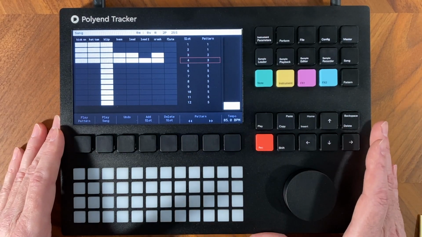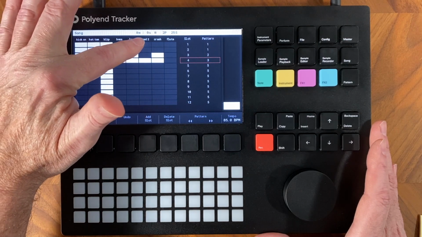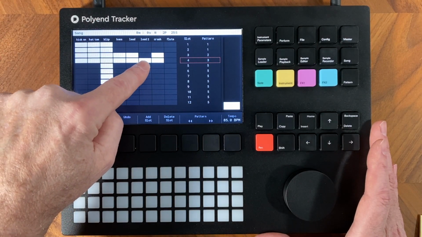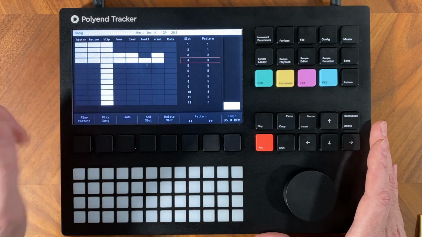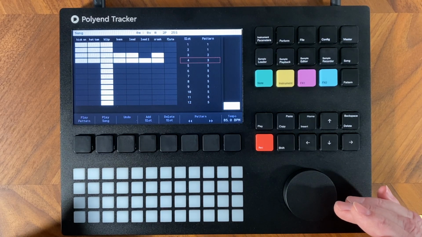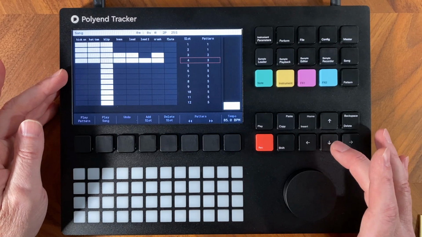Now pattern 3 was the one where you can see what's happening here. If you look on lead 2 track, you can see that our first entry of the lead was there, and that's the pattern that ends with that lead beginning, and which takes you into the next pattern.